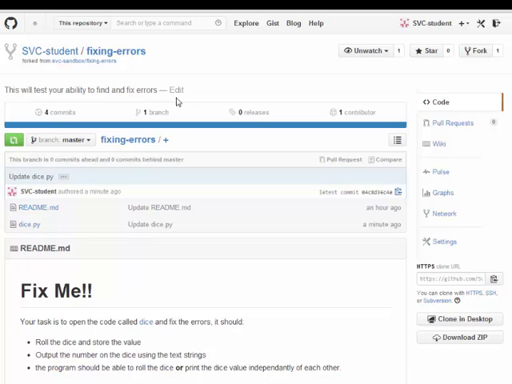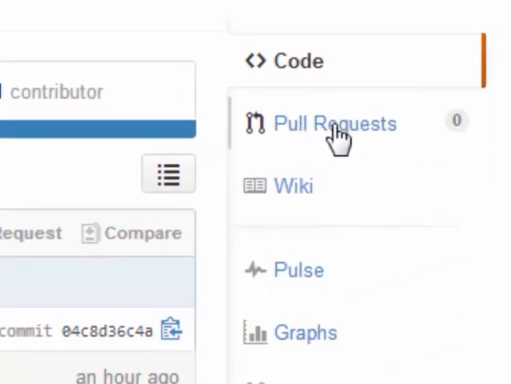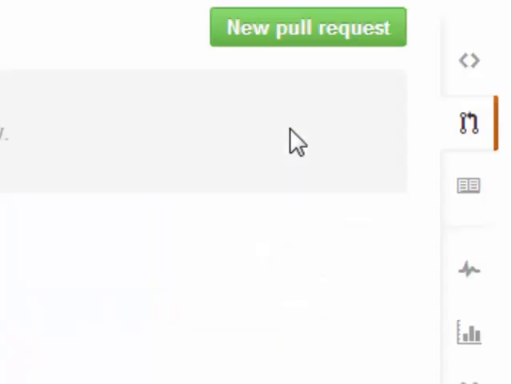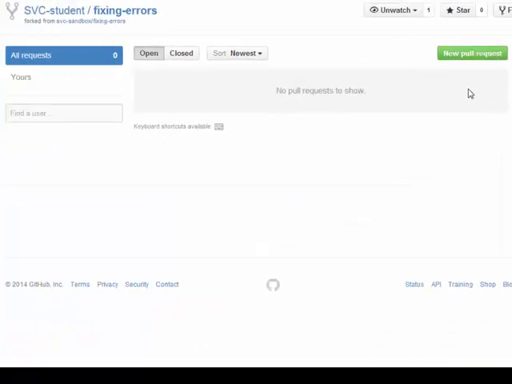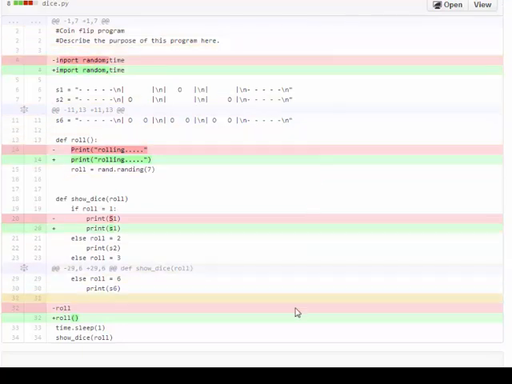All I've done is edit my bit of code. Now when working with other coders, I might want to say, hey, I've updated this piece of code and here's how it should look. I'm going to issue a pull request, and a pull request asks the owner of the original code to pull my changes into their code. So I'm going to do a new pull request. Here this summarises the differences that I've produced. So I've adapted this line, this line, this line, and this line.